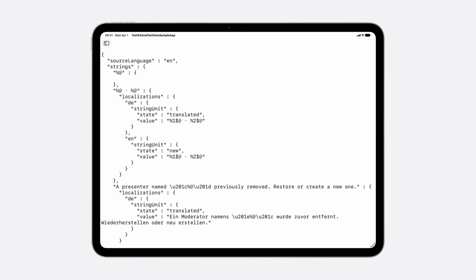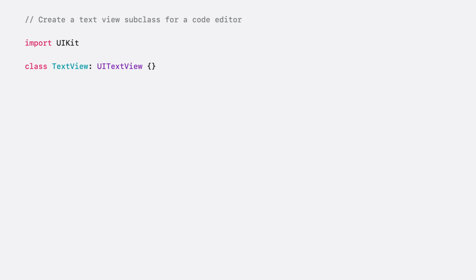In order to show you how you can extend UITextView using its TextKit hooks, I'll be creating a few different example apps. In my first example, I want to build a code editor for my iPad so that I can write some quick code while I'm away from my Mac. I'll start with a UITextView subclass, initialize it, and set its font to the monospaced system font. Okay, that's a start. But this really isn't a great code editor experience if I can't see line numbers. So let's start building that.